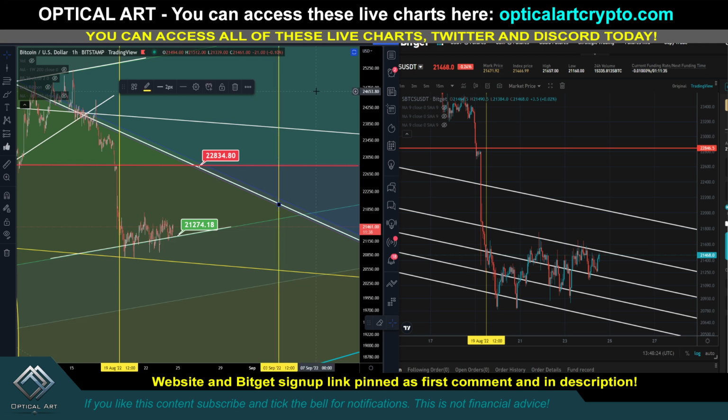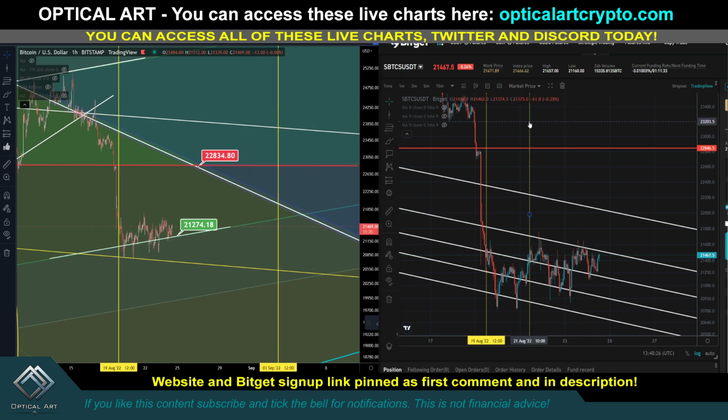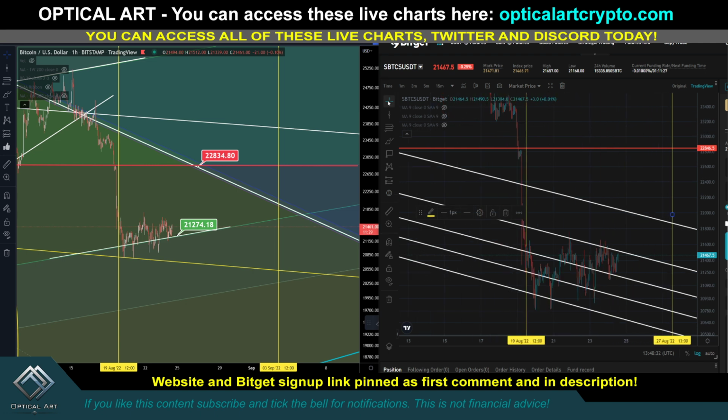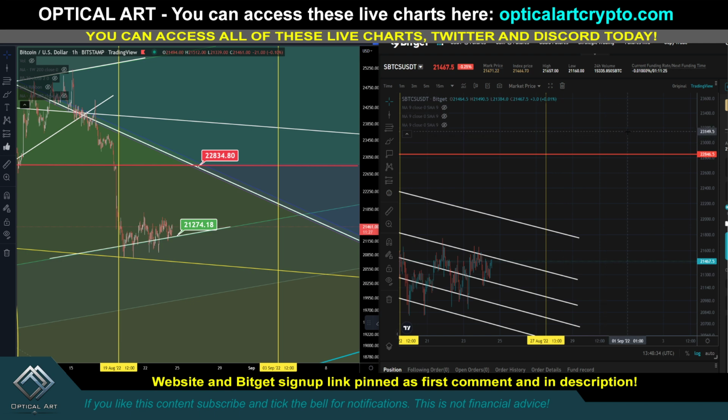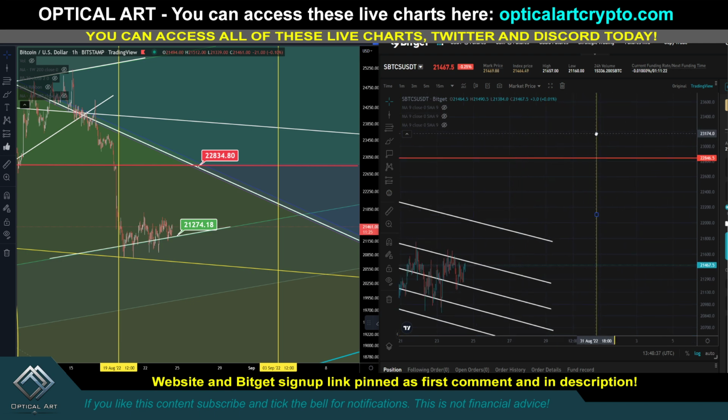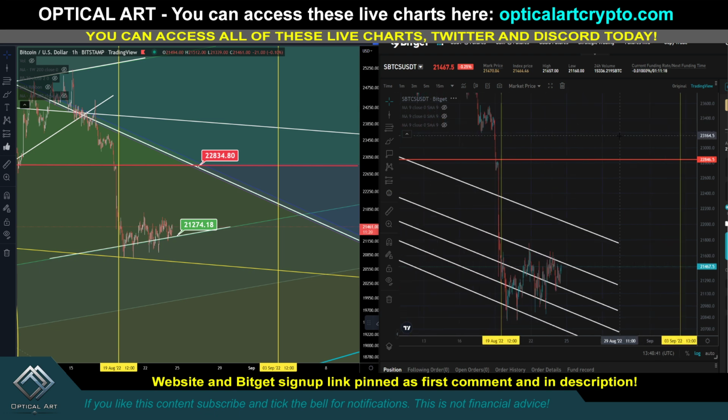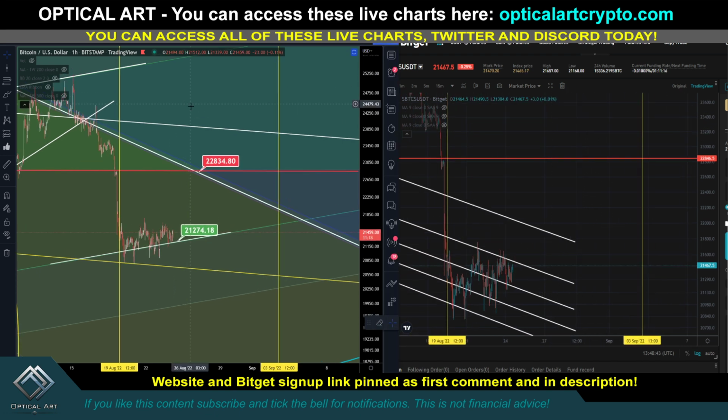There we go. So now we have 2 lines. I'm going to do the same thing over here. September 3rd, I got to zoom out a bit. September 3rd, 12 o'clock. So now we have these two lines that match the lines over here.